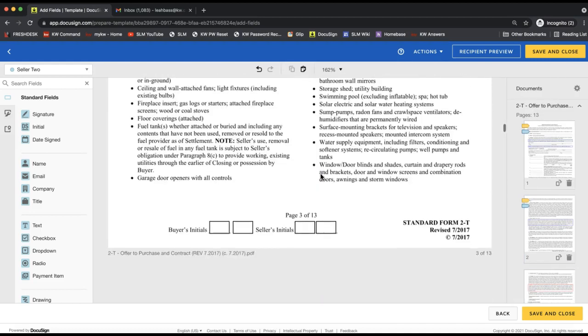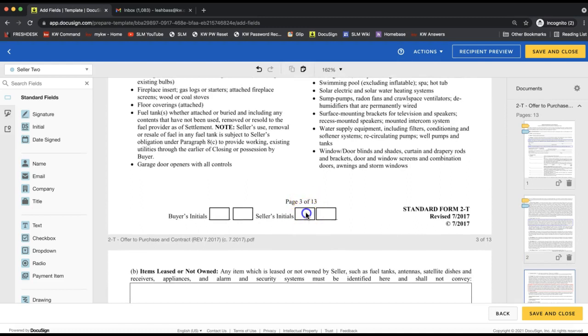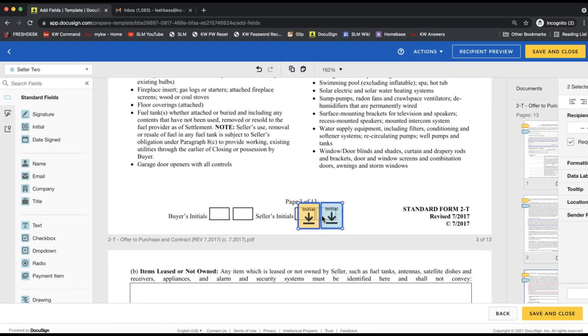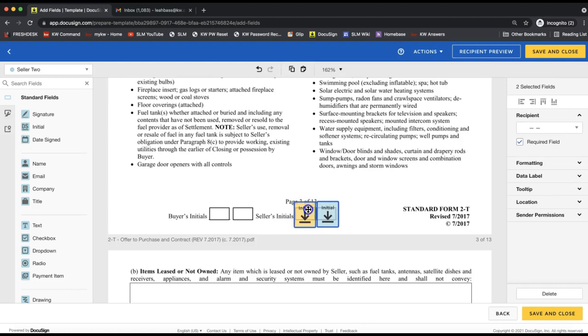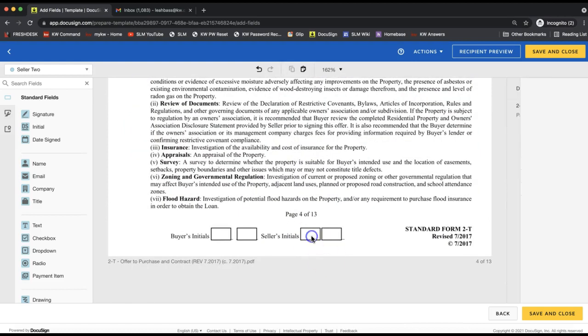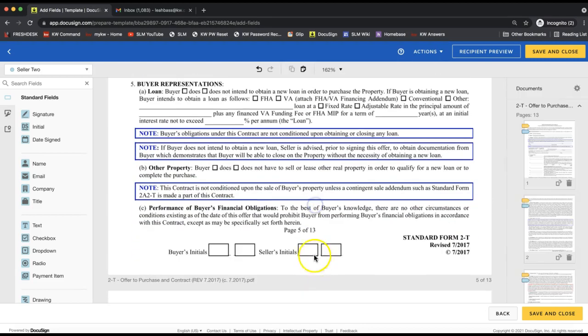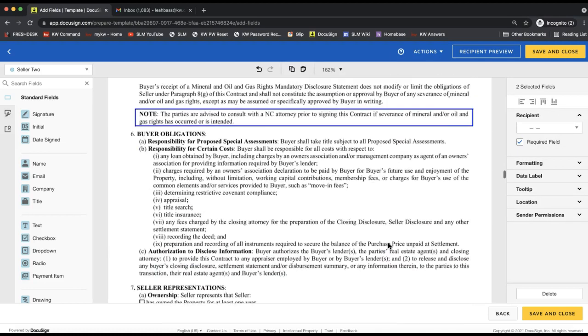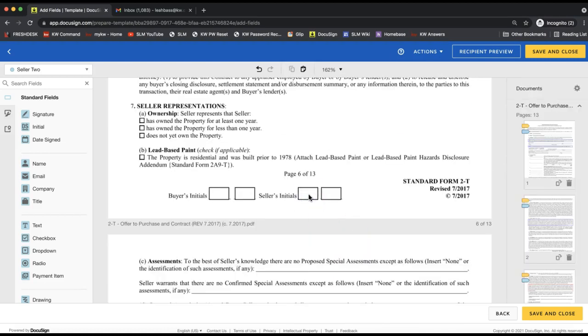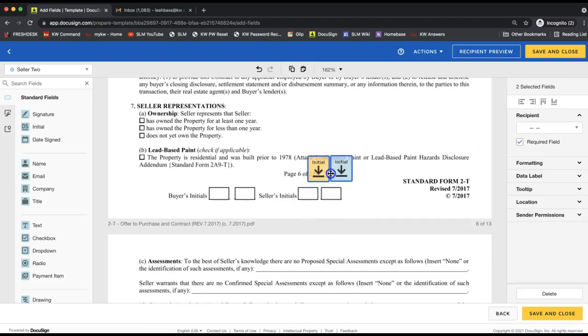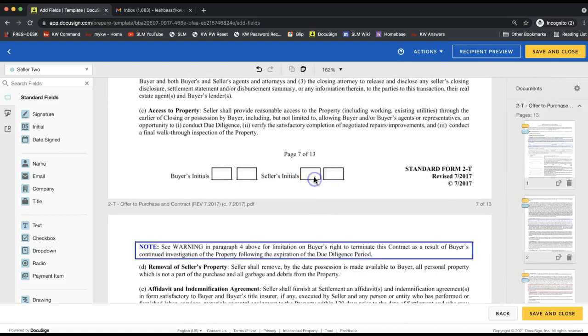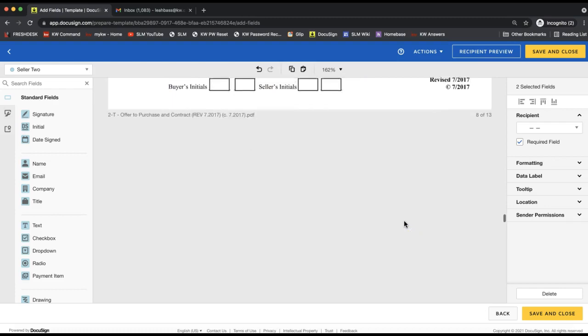Now I'm going to continue going down to the bottom of the next page. I want to click where I want that to drop first, and then I'll do Command-V to drop that, or Control-V if you're on a PC. I'm going to go to the bottom of each and every page that I need those initial boxes on and paste those in. It's lovely. You can do that quickly with this little tip. So I'm just clicking Command-V or Control-V. And again, it's very easy to move those around if needed because those are grouped together. So click Command-V, almost there.